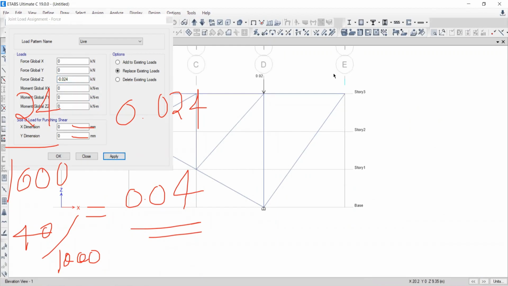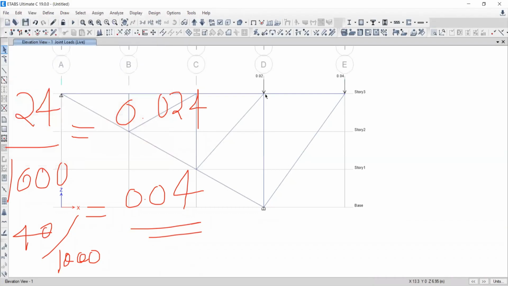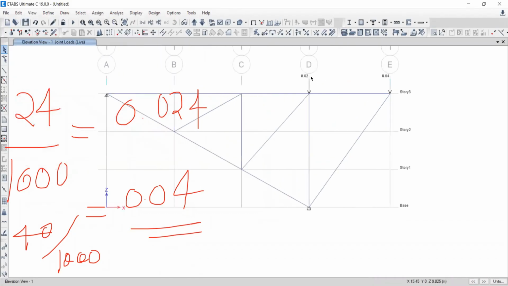This is done. Drag it from left to right. Joint is selected. It is 0.04. Say apply. This is also done. Okay. All the load has been assigned. It is showing up to 2 decimals only.